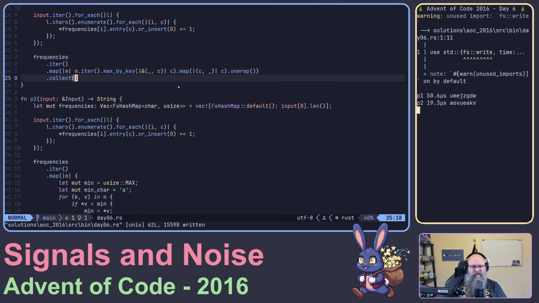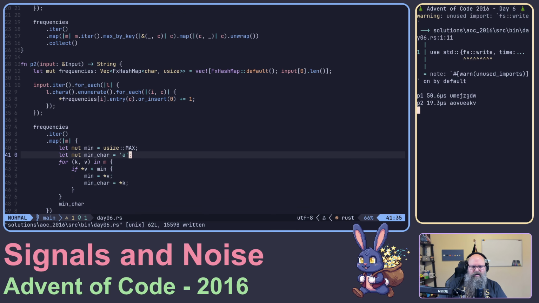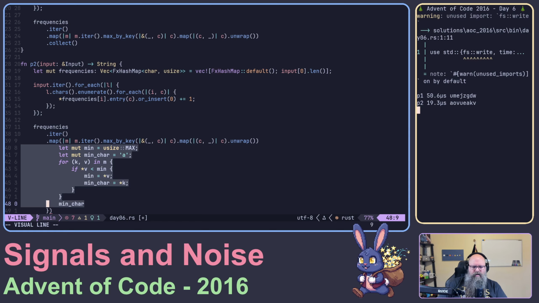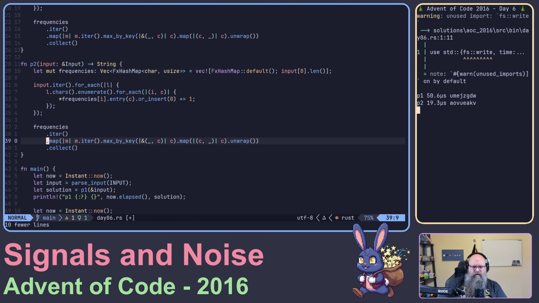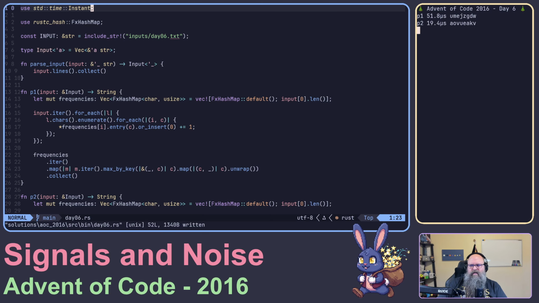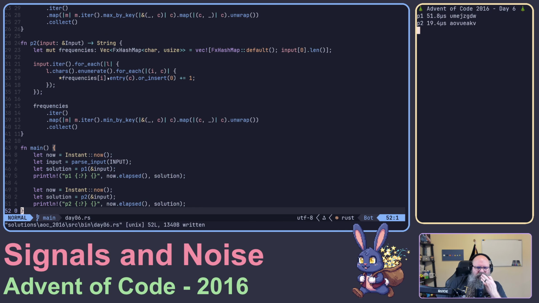Okay, so that feels a lot cleaner. I presume I can do min as well down here. Sure enough. Okay. What is this thing right here?